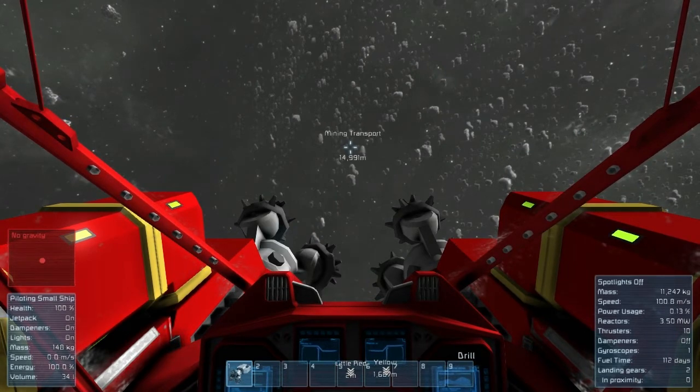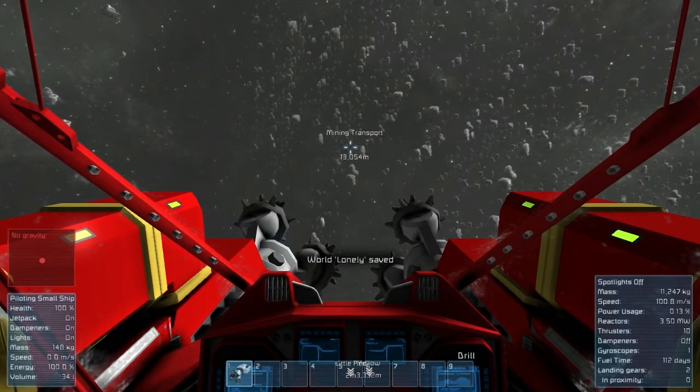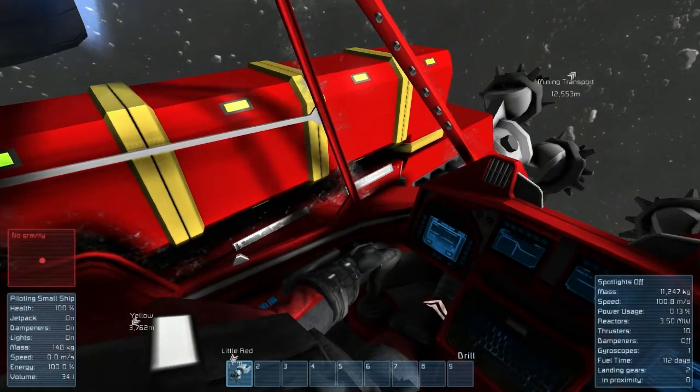I have no idea. I'm fairly sure that the business class stuff doesn't have any kind of booby traps or weaponry or something. I know the military ships have weaponry. I don't know about the mining transport. So this is going to be kind of a new thing to me.